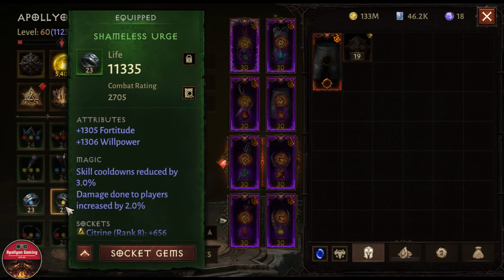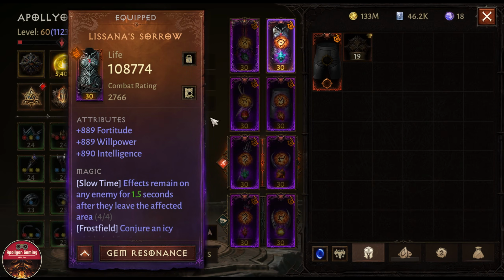So it could maybe be better for you to focus on the gear pieces that come with fortitude and willpower. But you are the only person who can actually know what is better for you. Everyone plays differently. They have their own play style. But like I said, you will be the only person who will be able to answer what benefits you the most: having attributes which only give you fortitude or willpower, or having more combat rating and a bit less attributes from the gear pieces.